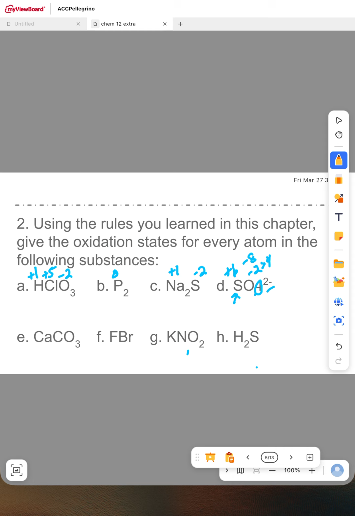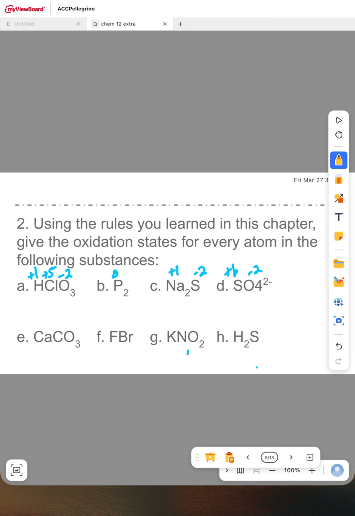And although sulfur is that more, well, it's not more electronegative than oxygen, but disregard that. I don't want to confuse that. Okay, so we're going to look at that. So let's start with oxygen, because oxygen has a rule, okay, where it's -2. And so when you have that as an option, you can utilize that and start with that. And so if we get rid of all of this, then our oxidation states, the answer would be +6 for sulfur and -2 for oxygen.